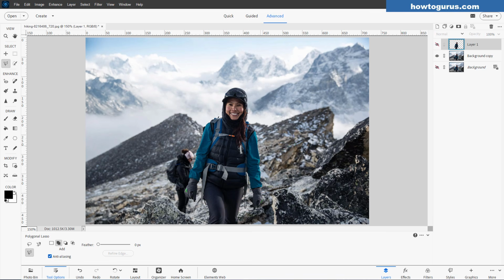Let's hide that. I have to do 2 things on this background layer. One is to remove this person back here. I don't want her in the picture. And we also have to do a fix on the edges around this person here. I'll show you why right now. We'll do those as 2 steps.